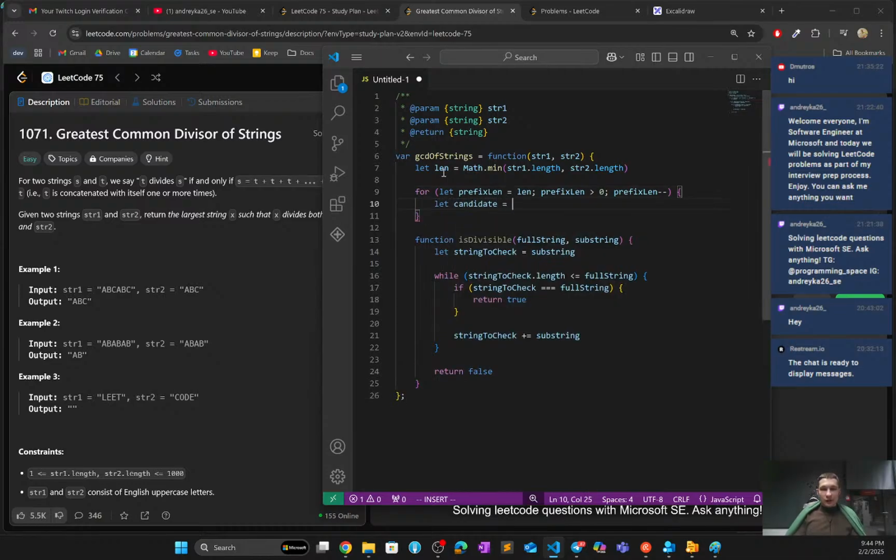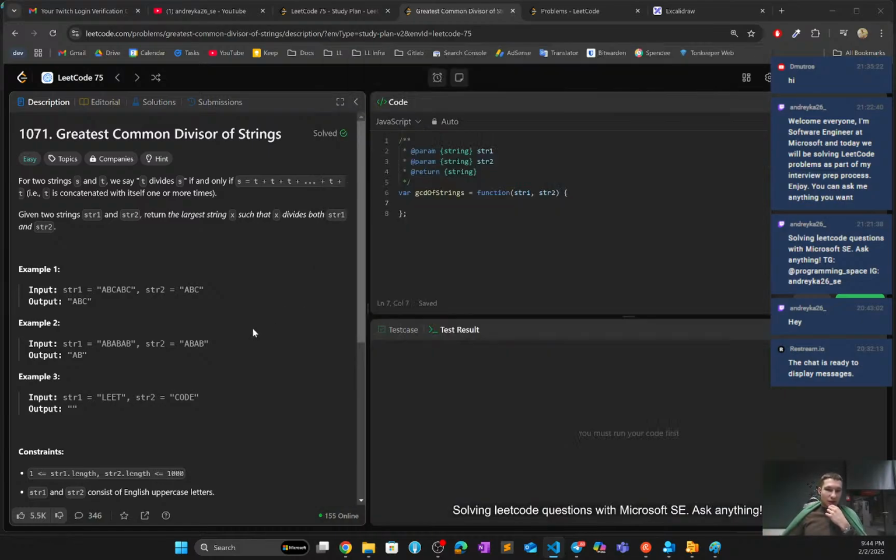Candidate. So our candidate would be, and actually this is the interesting part, that if we know that these two strings have a common divisor, we don't really care which prefix of which string we should use, because the prefix of length 3 of string ABC would be the same in both cases if they have a common divisor. So it doesn't matter prefix of string 1 or prefix of string 2 we are taking.